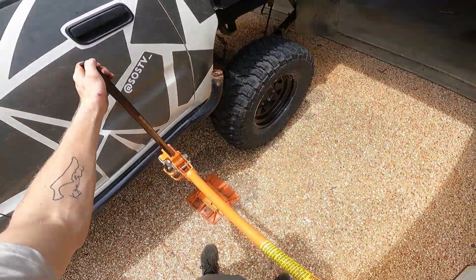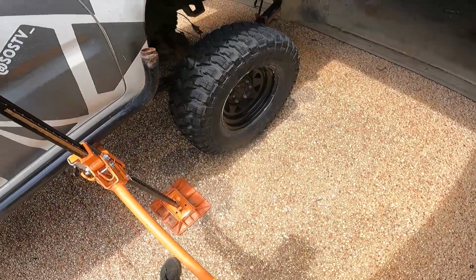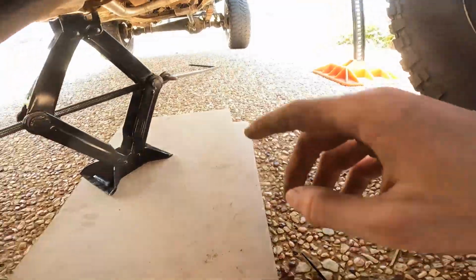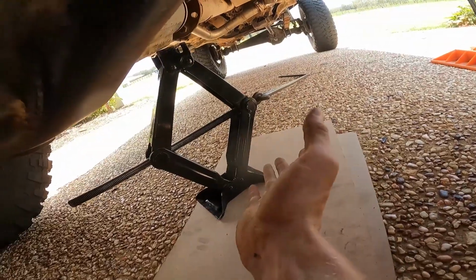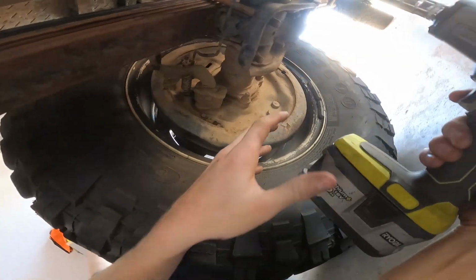Next up, it's time to jack the car up and put it on jack stands. Make sure that when you jack the car up, you sit it on the chassis so that the suspension is at full droop. It also helps to put a small bottle jack or a scissor jack under the pinion of the rear diff to help with the angle and relieve stress.